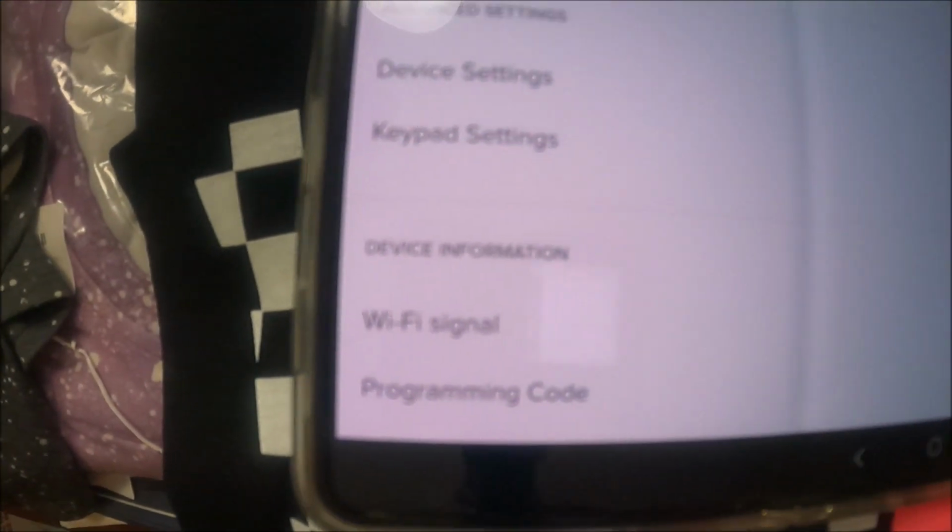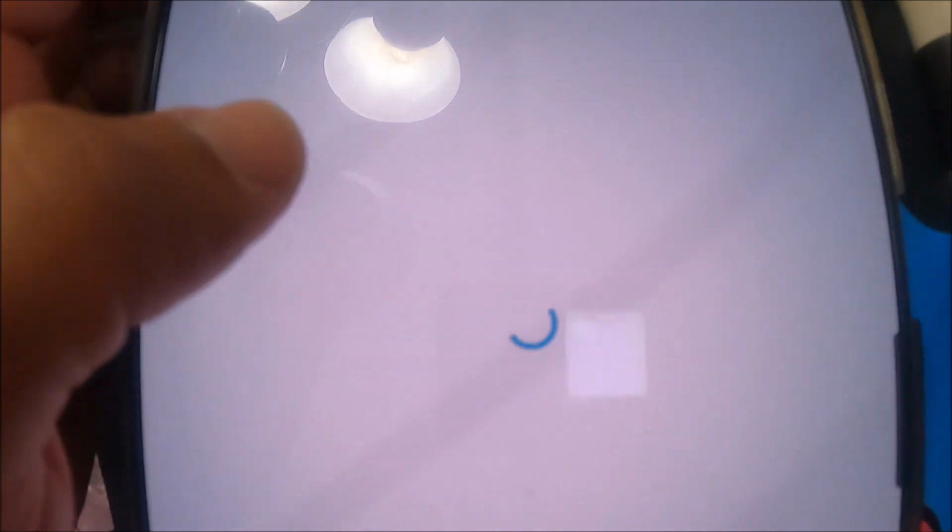So I closed the lock. Well, I was locked out because that wasn't the code. It didn't program like it says. So I called them, and this is what I figured out. While on the phone with them, I found out where the code is. So instead of going to lock settings, you go down here to the two people, and I'll click my profile, and then it'll have all your information, your name, your number, access level. I'm the owner, and you see it says entry code on. So click that entry code.